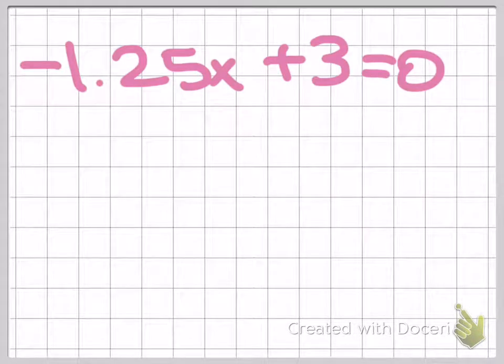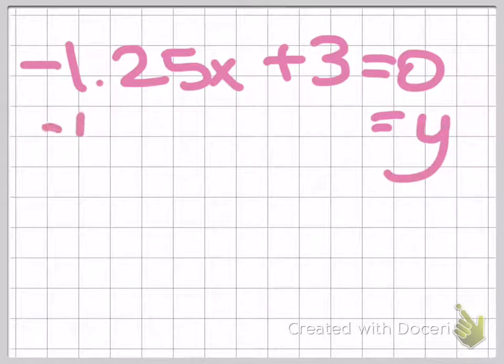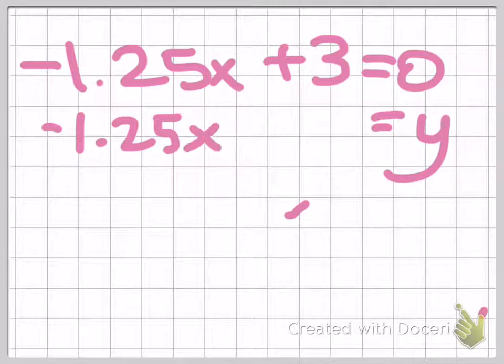Now I have another equation here that I would graph, and I would do the same process again. So the first thing I notice is that everything's on one side and it's equal to 0. So since it's in that form, I'm going to replace the 0 with y. So I replaced the 0 with y, and I'm rewriting the problem. And I'm going to create a table, just like I did with the last problem, to come up with my ordered pairs to be able to graph.